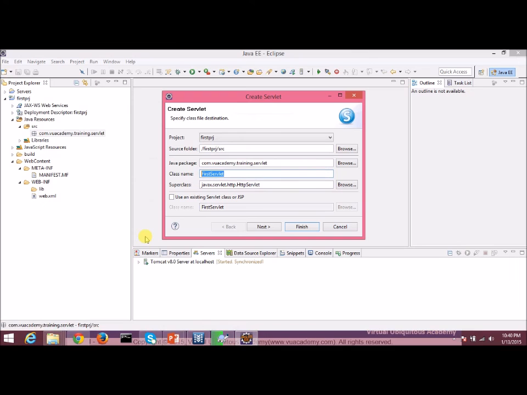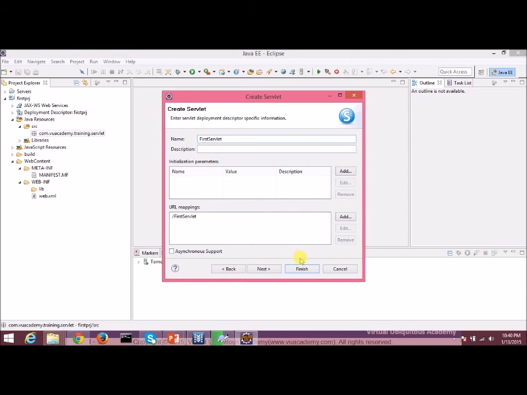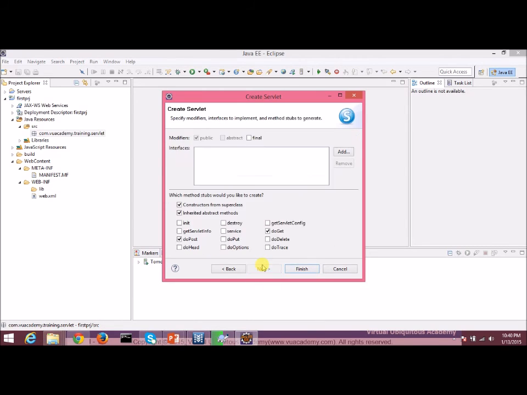Next, this is the name from which you want to access it from the outside world. You can put any name. Right now we are only saying that FirstServlet is fine for me. See here: doPost, doGet, doDelete, doTrace, doPut, doOptions, doHead. What are these? Remember, these are your types of request. Whatever request you are going to handle, just override those functions. Let me go back to the slide.